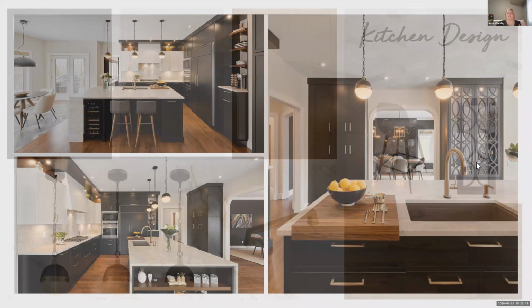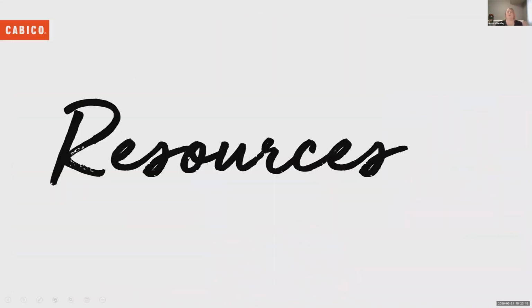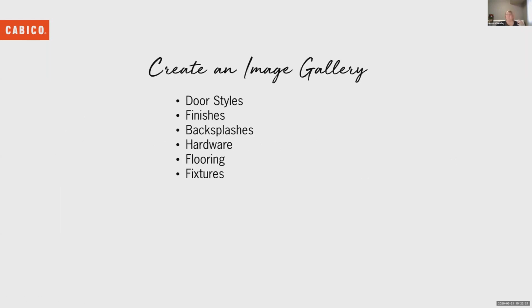Okay, so before I dive into how to actually do it, one of the things that I have done to make it simpler to create a mood board or a design board is to create an image gallery. So I have a folder that is called design boards, or you can call it design images or whatever you would like to.